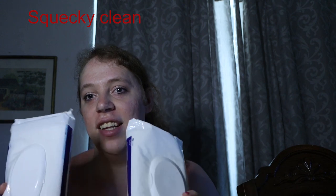And our next product is a bunch of wipes. You are going to need these for when you have your surgery. Well, these are more of like, hey, you gotta clean yourself up and use these. These are a very generic brand of wipes, it looks like. I got them from a friend of mine that just so happened to have so much of them. So yeah, that's that product. On to the next one.